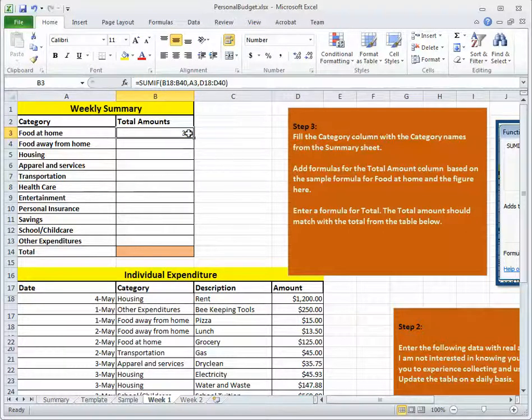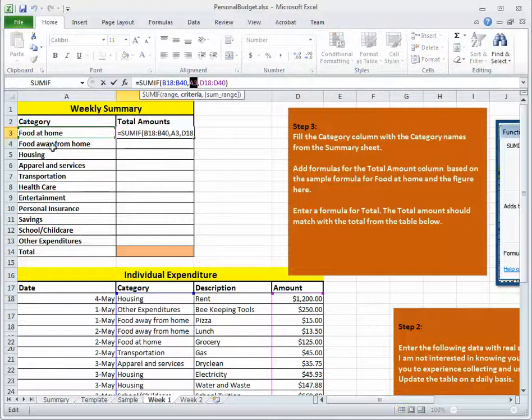And now I want to autofill this. But the problem, if I do it just the way it is now, is that A3 should become A4, A5, A6, and A7, and so on. But the range from this table and that range from this table are also going to go down.